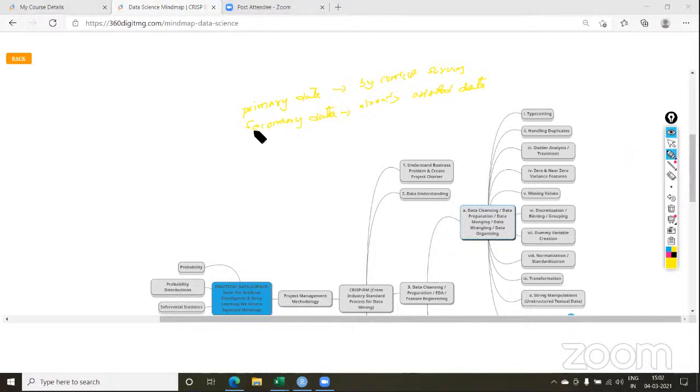While we go for data pre-processing, we have to look for what anomalies or noise are in the data.